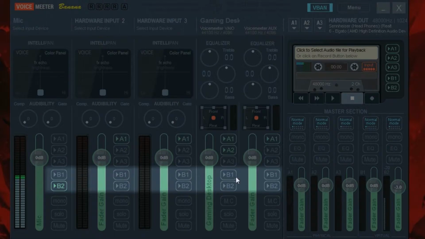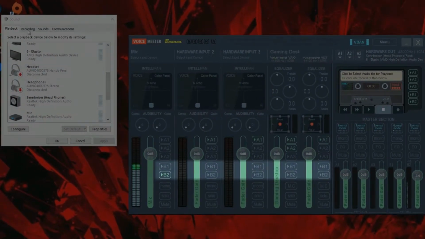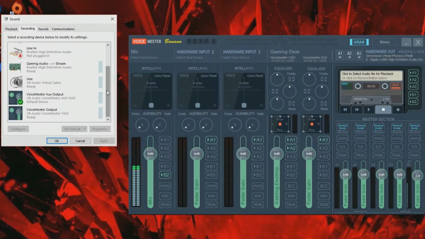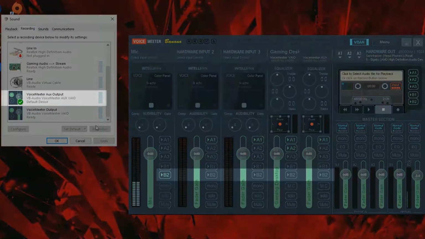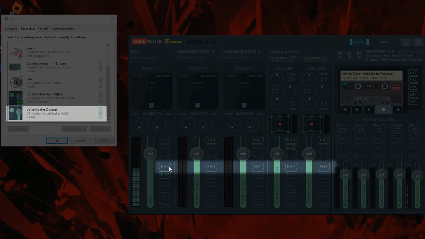The B rows are slightly different. The B's, instead of representing your headphones, represent your recording devices. For example, your mic. The reason why we had you select your default audio in your sound settings to the VoiceMeeter one is because this will act like your mic. As you can see, we have B2 selected, and that is moving this green line in, well, essentially B2, which is called VoiceMeeter aux output. B1 affects the VoiceMeeter output, so you can have two separate microphones acting independently from each other.